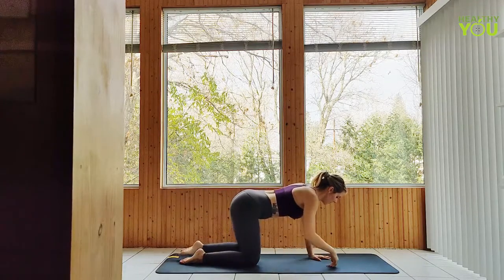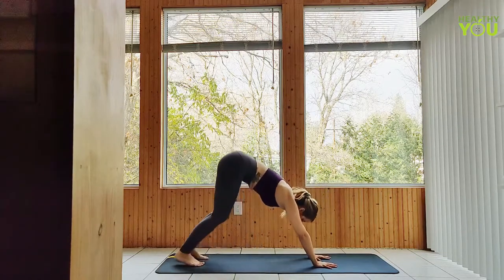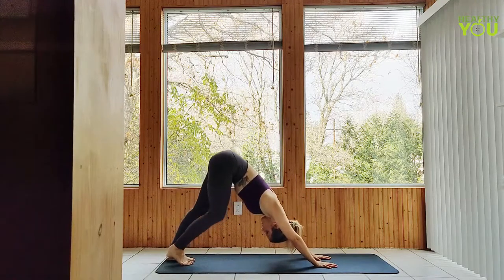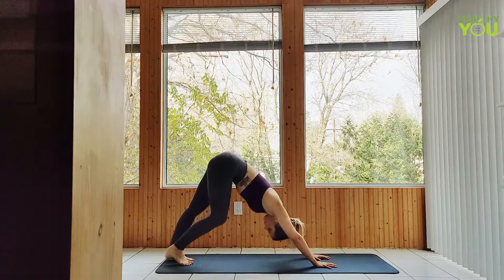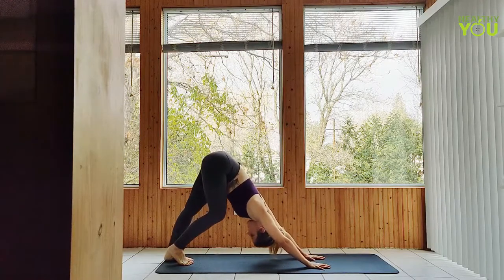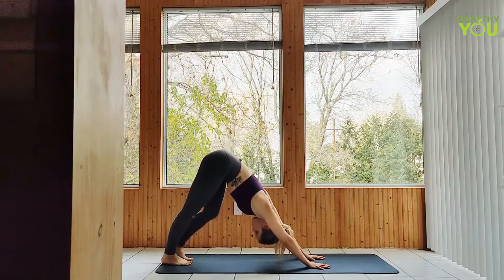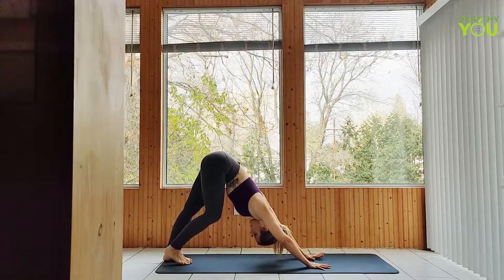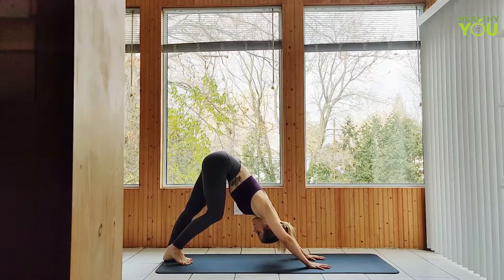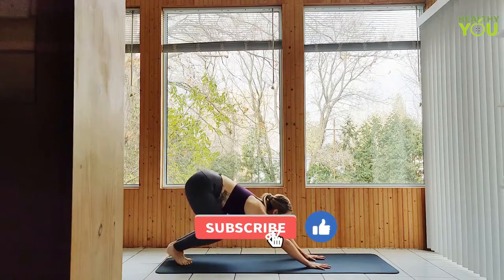Lower to table. Curl the toes under and make your way to down dog. Walk out the heels if you like. Hop or walk to the top of your mat in a forward fold.